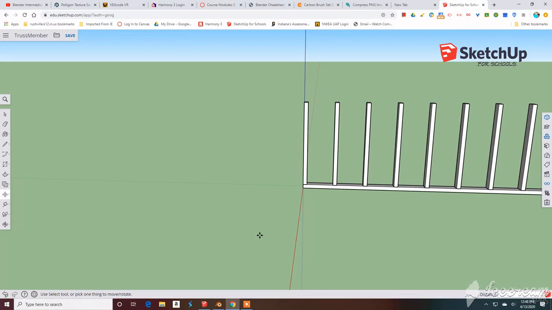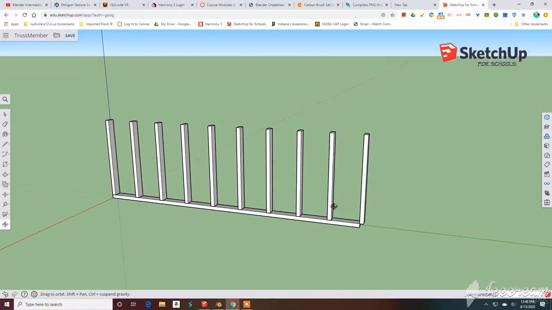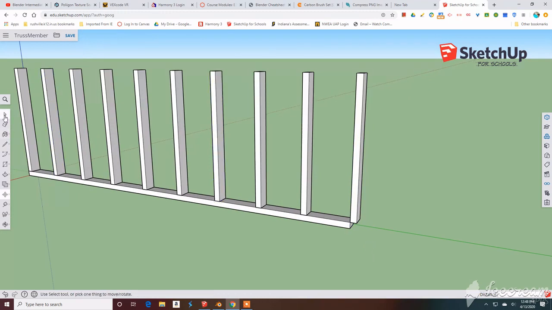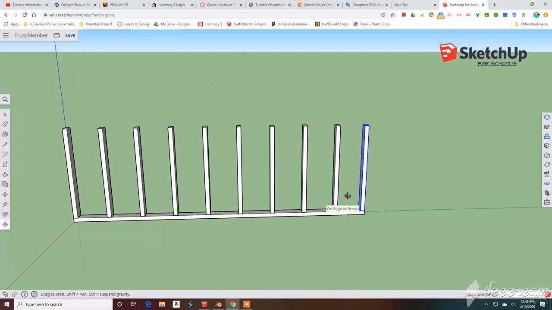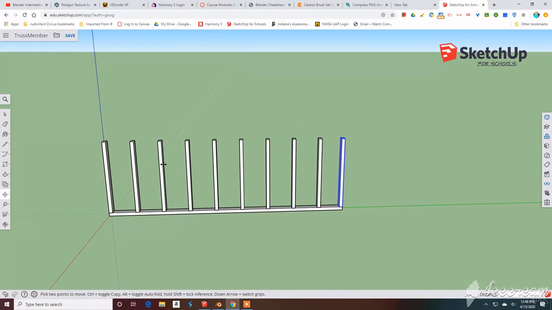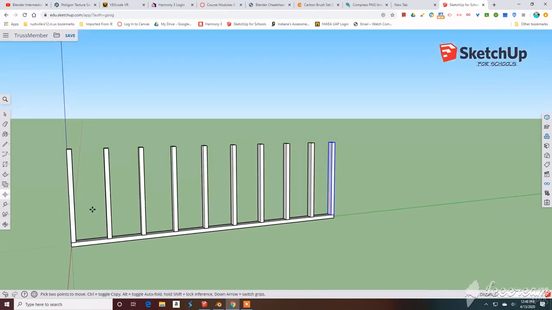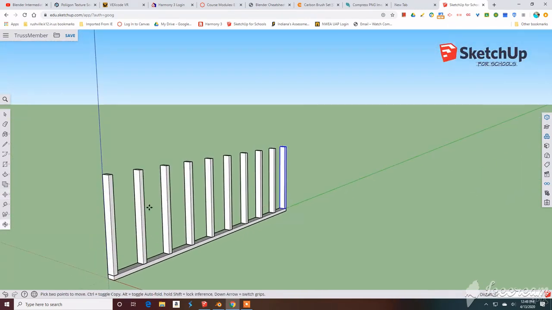They suddenly appear here. And so now I've got these assemblies in the right place, except for the last one. So that's really easy to fix too. What I'm going to do here is just click on this. I'm going to get my Move tool again, and I'm going to click on this lower corner here, and then click and drag it into position by snapping it to the end of the bottom plate. All right, so everything's spaced 16 inches across except for this very last one. And that's kind of how the spacing goes. Sometimes you don't get equal units all the way across, and that's okay.